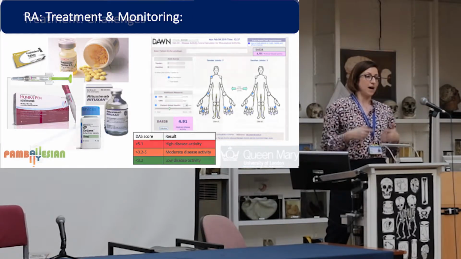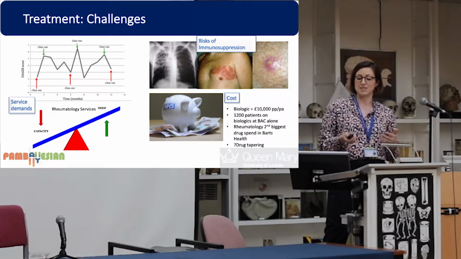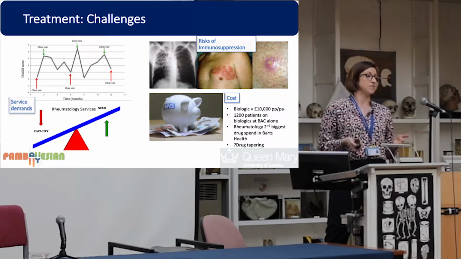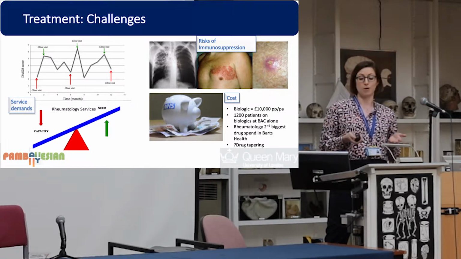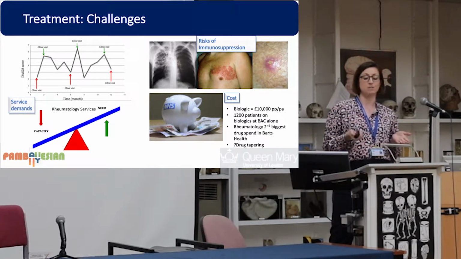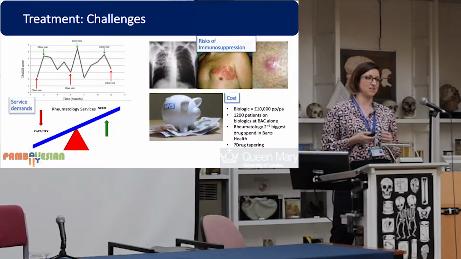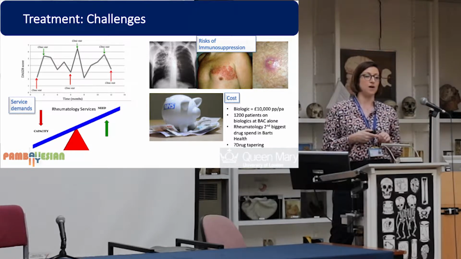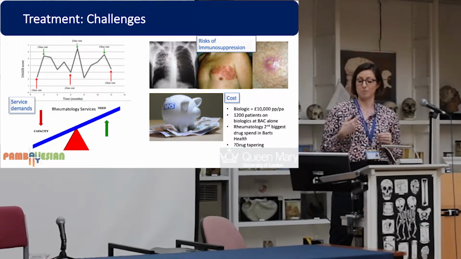So what are the challenges of treatment? We have all of these effective drugs. Why isn't it easy now? Rheumatoid arthritis is a relapsing and remitting chronic inflammatory disease. As you can see here, the red arrows represent your classic clinic schedule at 0, 6 and 12 months. The disease activity doesn't always conveniently coincide with the routine follow-up that we give. So you could just say give them more appointments, and the green arrows would be the optimum time to see the patient, but unfortunately, as with all aspects of the NHS, there are significant demands on service which make that an impossible feat.